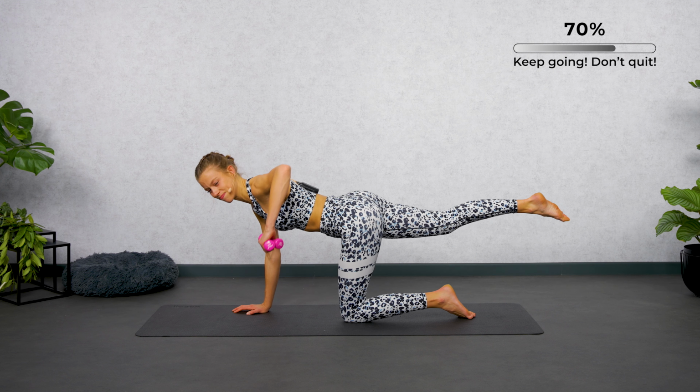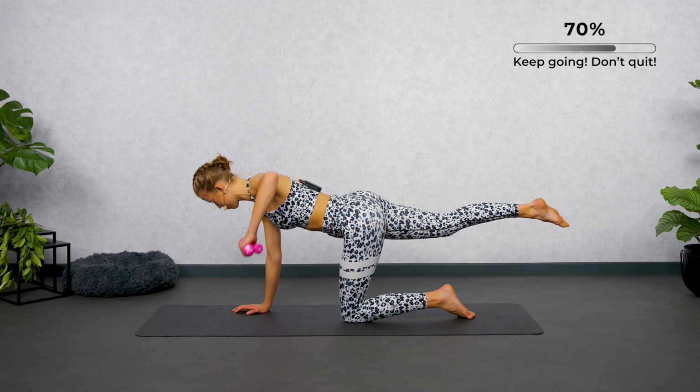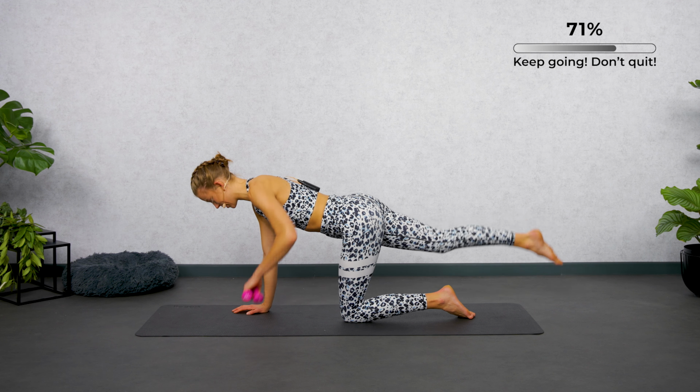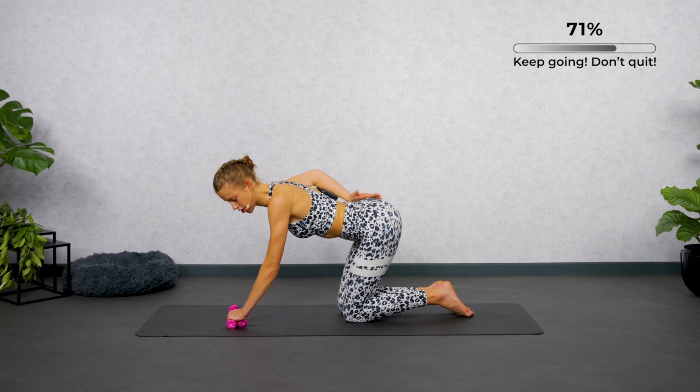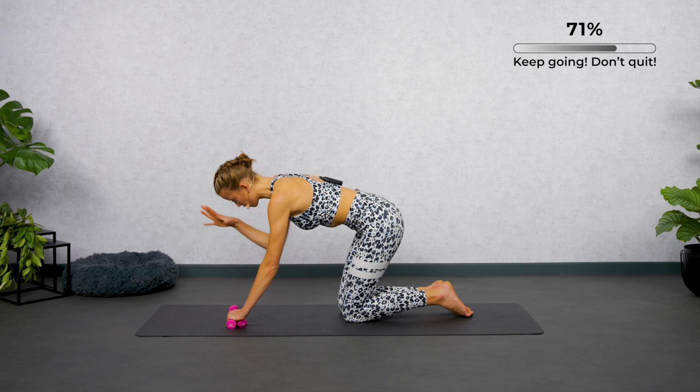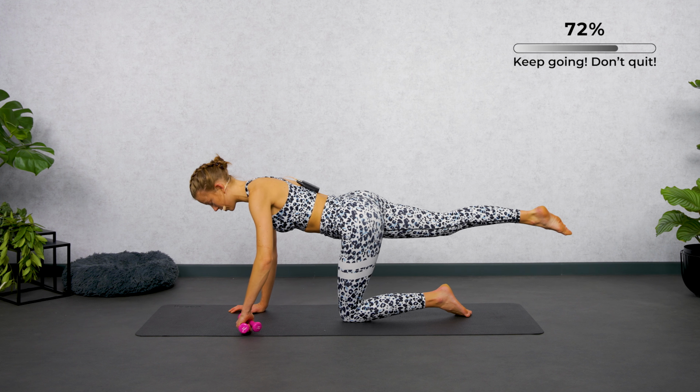Yes, awesome. Elbow up. Let's do 8 more. 8, 7. Again, remember not to arch the back. Move the hip towards you so the lower spine and the upper spine stay in one line. Yes. Let's add the extension to the side and come back and release.